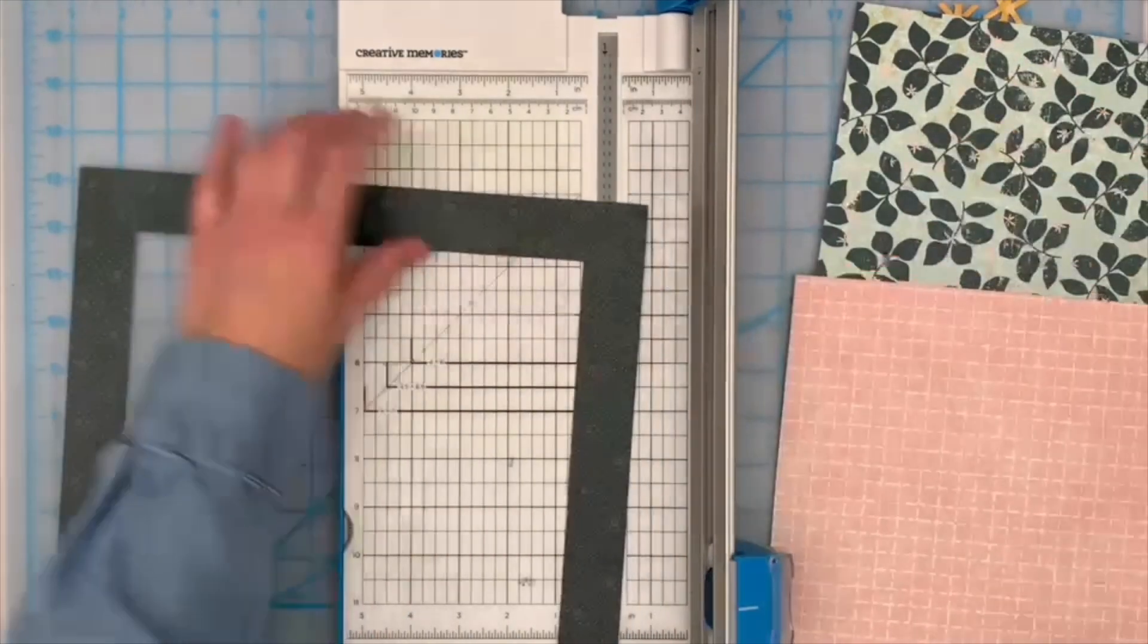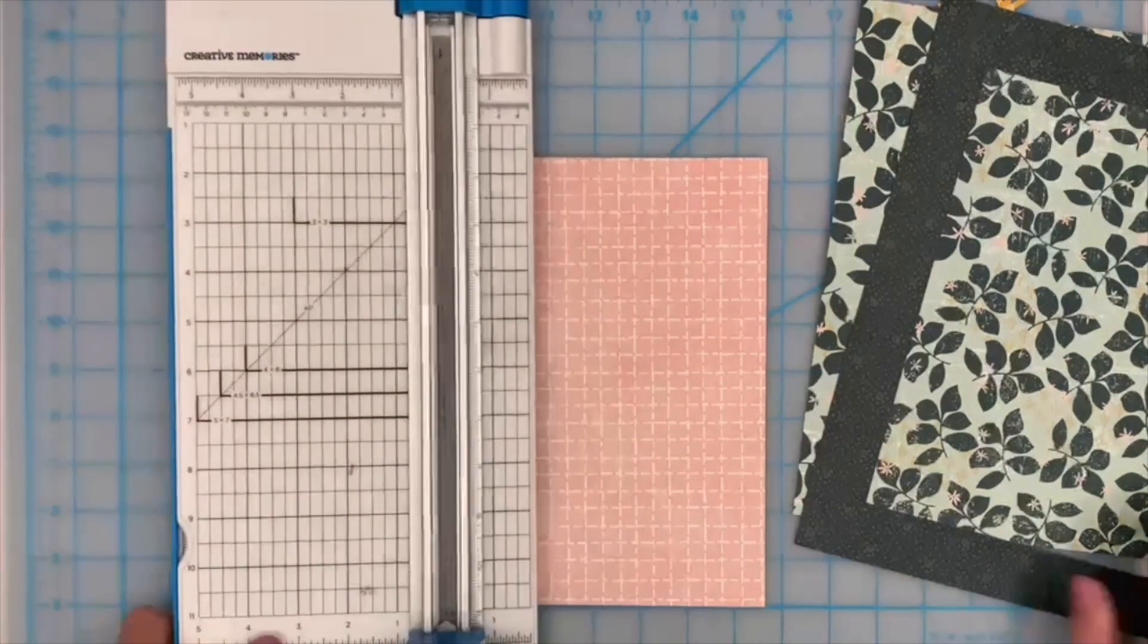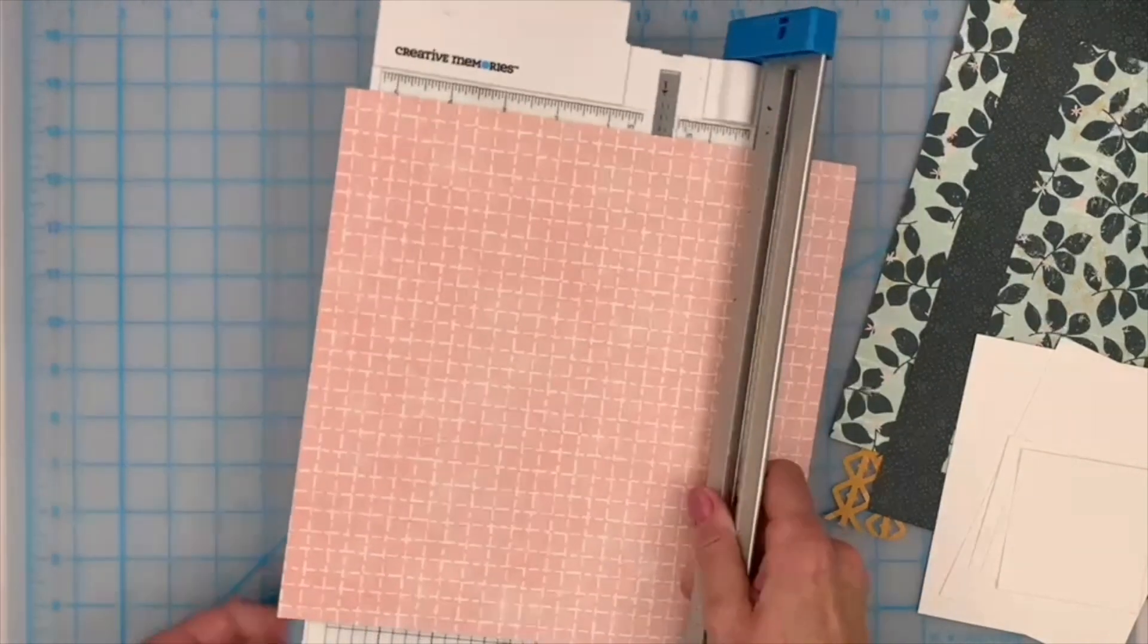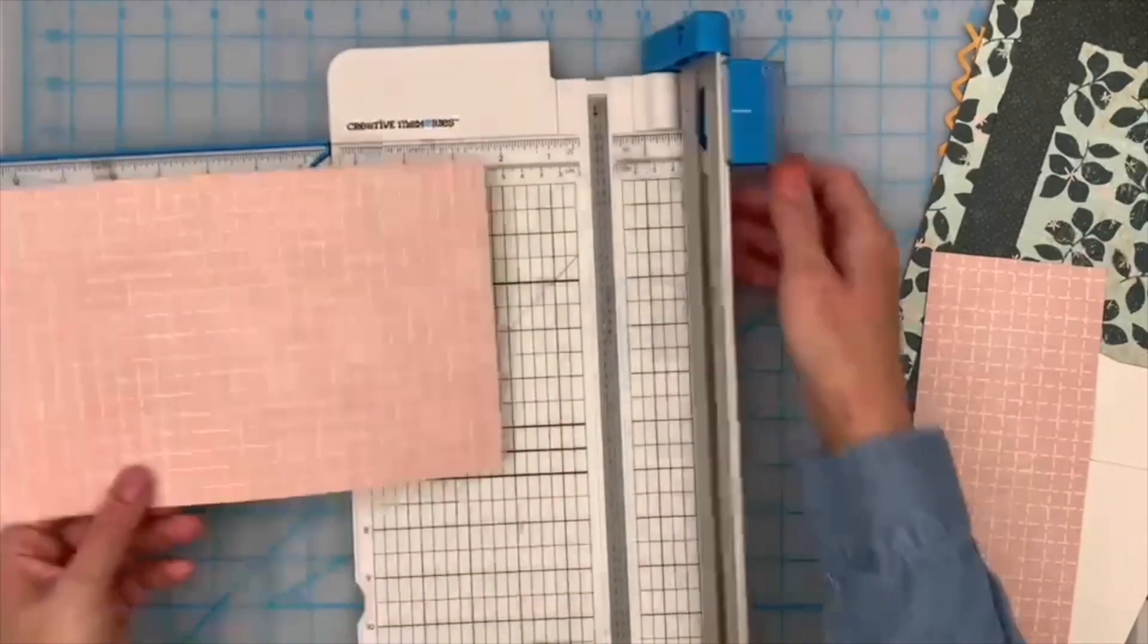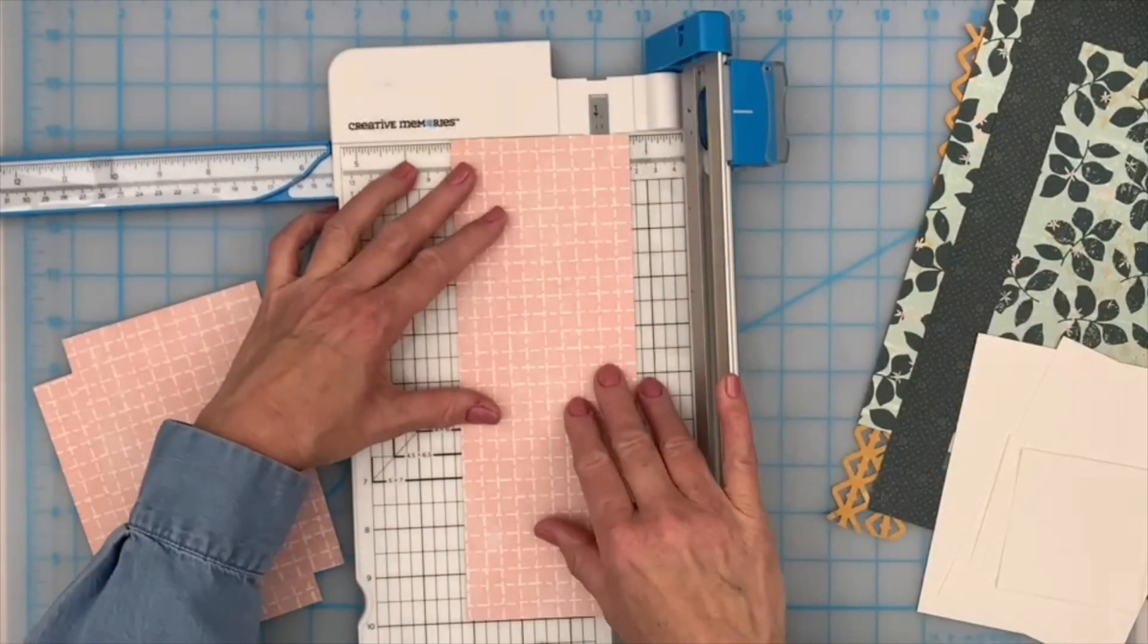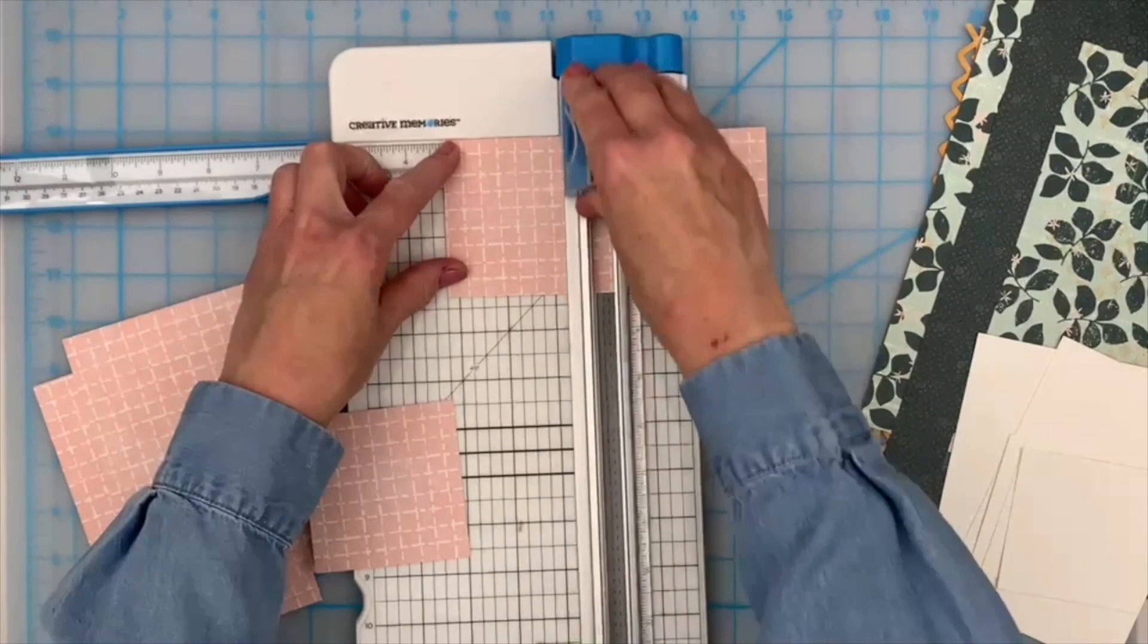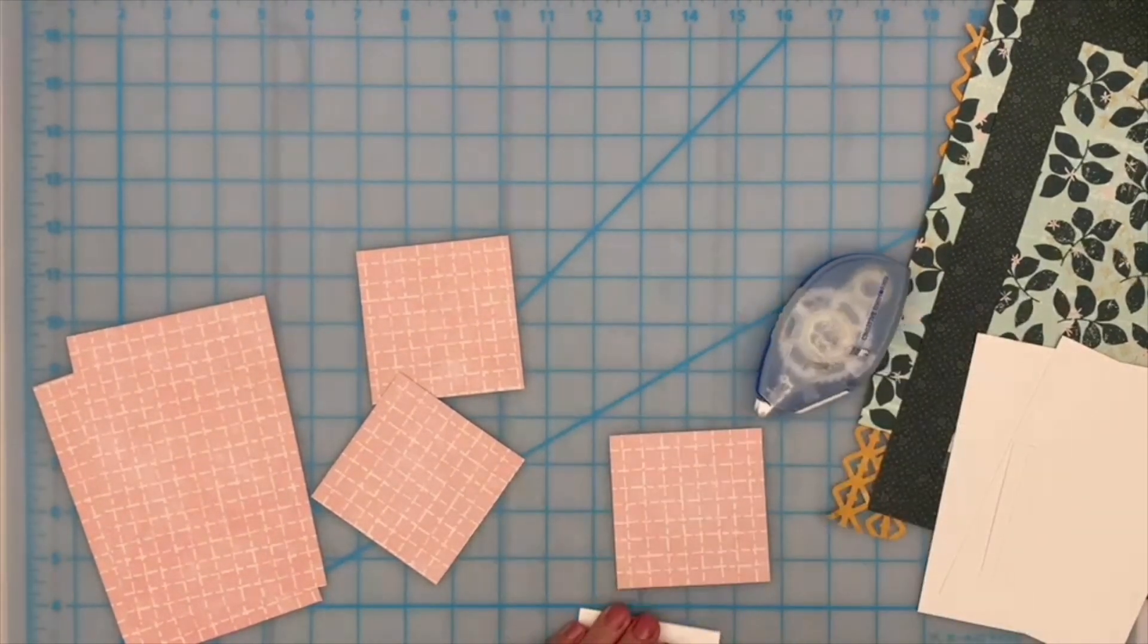The 12-inch trimmer does a beautiful job. Now we're going to set aside our square frame and use this side to cut some photo mats. We had two 4x6 photos and three 3x3 photos, so we're going to cut two 4¼ by 6¼ inch photo mats from this paper, as well as three 3¼ by 3¼ inch squares. That's 6¼, 4¼, and another 4¼ here, and then we need 3¼ four times three.